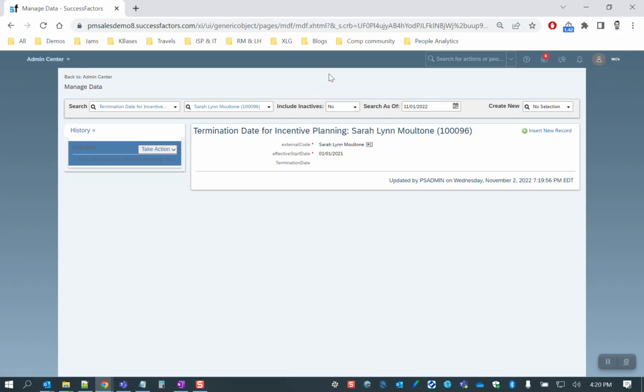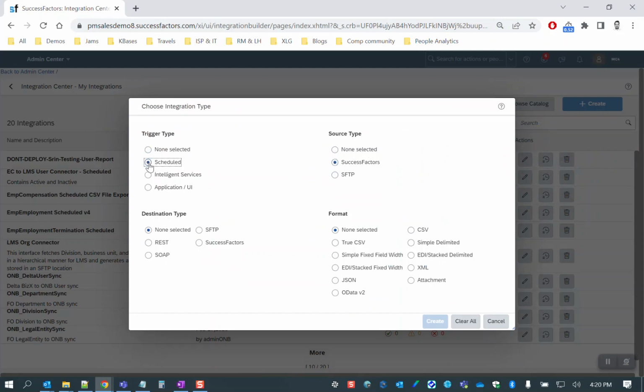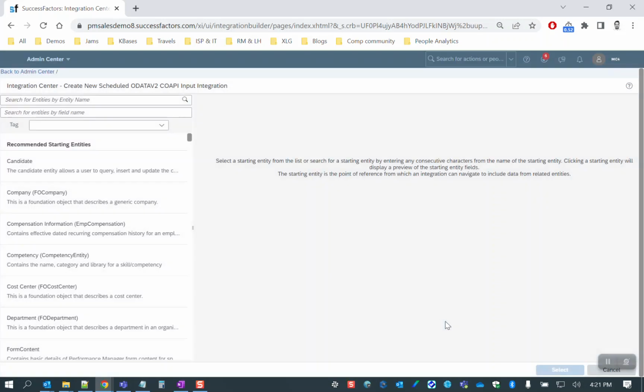So that being said, now we need to create a second integration center job. By the time we finish the design of the second job, this first job should be completed probably. So this second integration center job is going to take care of copying over the termination dates of employees who are currently terminated, not the rehired employees. For rehired employees, we're going to have to do a third step to finalize the initial setup of this design, and then after that, we'll never have to do anything again, as long as the jobs are working correctly overnight and they don't get inactivated or something like that.